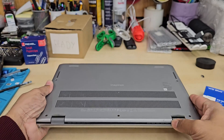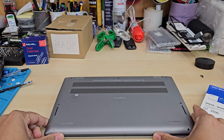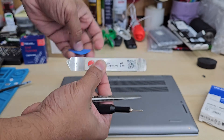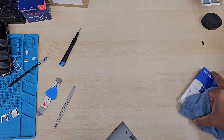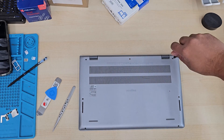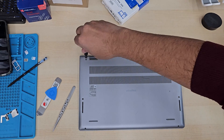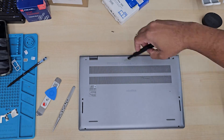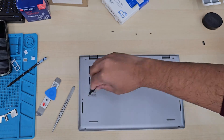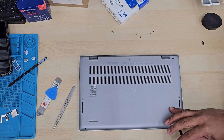First, you need to have the NVMe SSD. To take out all the screws from the back cover, you need a Phillips screwdriver, a flat opening tool — plastic and metal — and a piece of cloth just to have the grip. The screws come in two different sizes: the hinge ones are a little bit longer and the rest are shorter. Remove all of them with the right screwdriver.